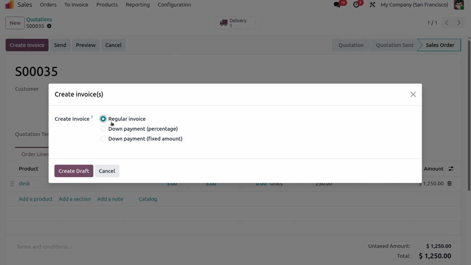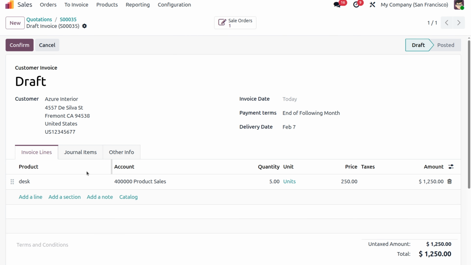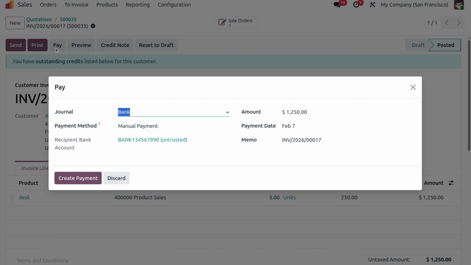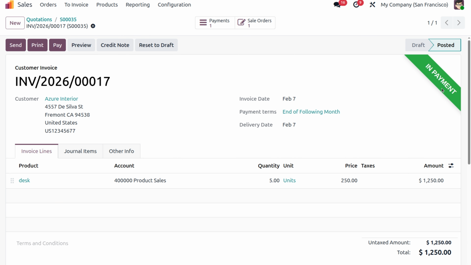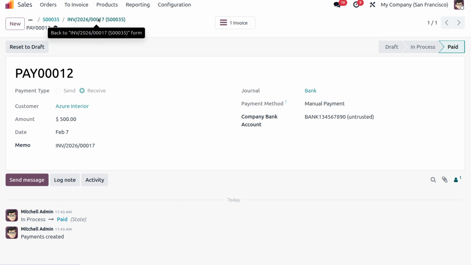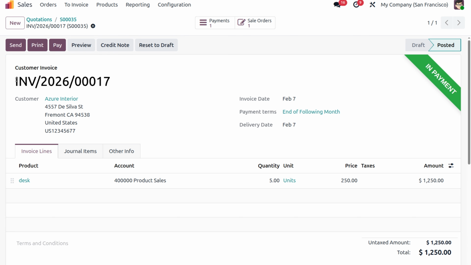For that, here I'm creating a regular invoice for the partial payment. Once I'm done with that, here is the invoice. Let's confirm it. Now you can see the invoice number and line. Now let's create a payment, and here I'm going to edit the amount, which is 500. Okay, so 500 is there, and now I'm creating a payment. There you can find this is in payment. It's posted and it is in payment, and there you can finally see the payment. Now let's validate the 500. Once I'm done with it, let's move back to the invoices, and here we have the invoices.